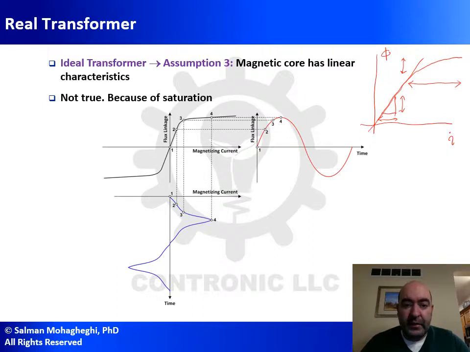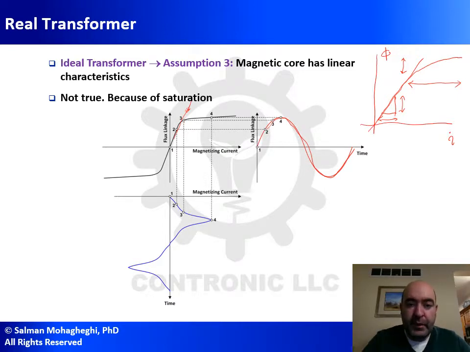What I have done here is I have shown the magnetic flux, the red curve on the right, and the current, which I'm calling magnetization or magnetizing current, in blue at the bottom. If I apply a sinusoidal voltage to my winding, I know from Faraday's law that the flux is going to be sinusoidal as well, which is why I'm showing this flux, the red curve, as a pure sinusoid. Now, if the relationship between the flux and current was linear, when the flux is sinusoidal, current is going to be sinusoidal as well. However, notice that because of saturation, I deviate a little bit away from the linear characteristics. So here, instead of having points 1, 2, 3, 4, I go to 1, 2, 3, and 4 here.